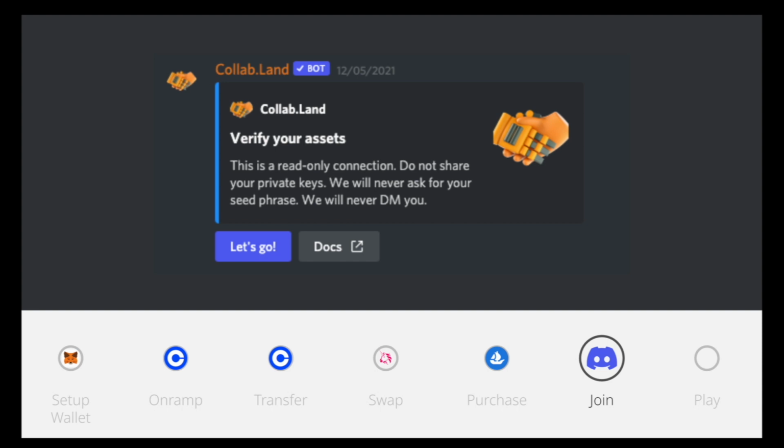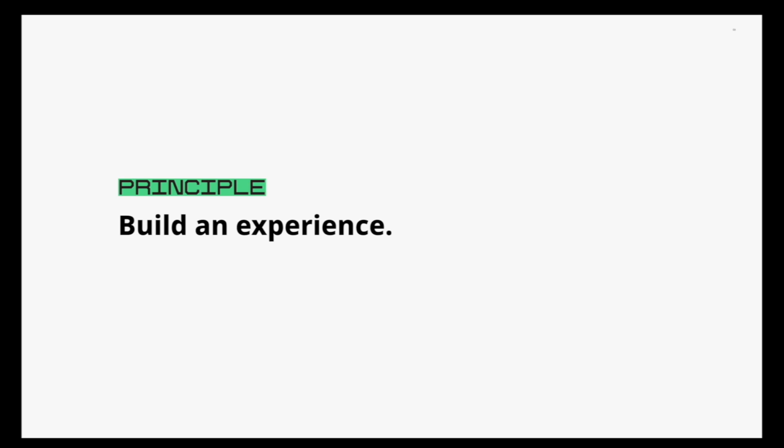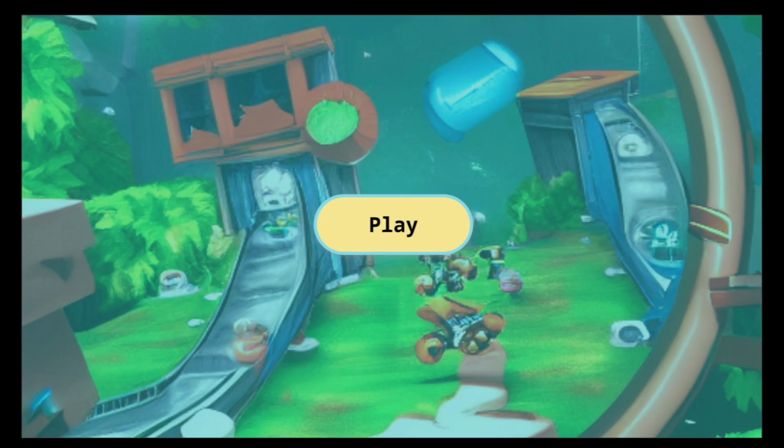So it's really important that we use all the tools at our disposal to build an experience. And that's one of the really big benefits of Web3, is that it is about community and about entire end-to-end experiences. So the next principle is build an experience. It's not enough to just build a tool. You need to build an end-to-end experience, even if that entire experience isn't on a tool that you've built. It can be part of the user journey and the flow that you create. Okay, cool. And the last step, and this is the easy one, is to play a great game.